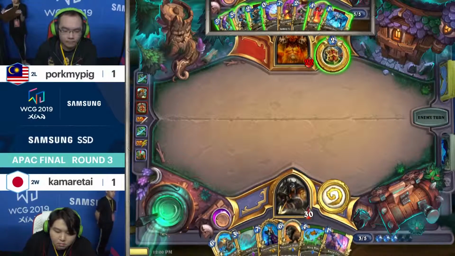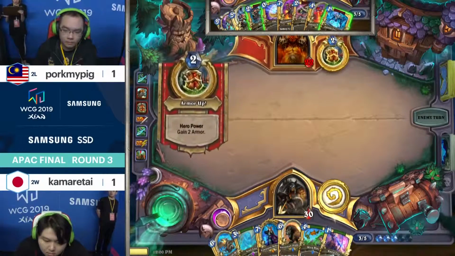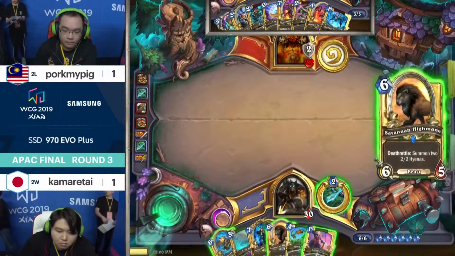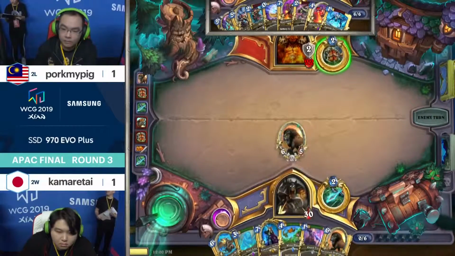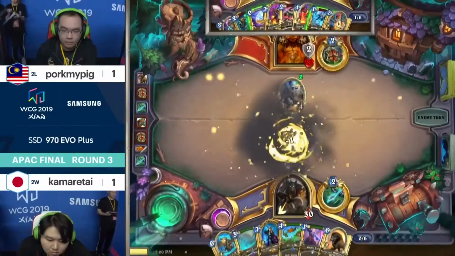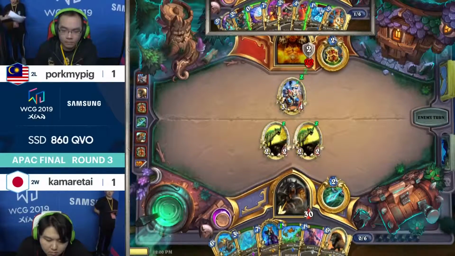I don't know, man. I'd almost tempo Dynamatic here, just because that card's not exactly super high value in this matchup, but will be when this Savannah Highmane drops down. Yeah, it actually shouldn't be in this matchup, but is in this instance. He saw it the last time, and I think you're exactly right. That's why he is going to keep it. Wow, I mean, that's great. Yeah, it's working. Great trade there.